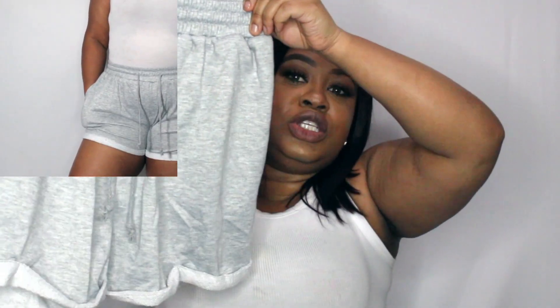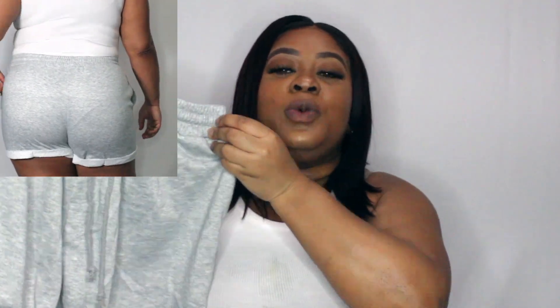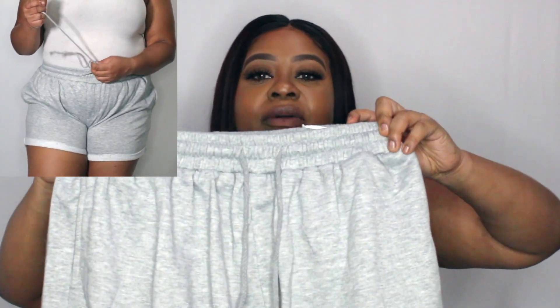And the last pair of loungewear shorts are these regular sweat shorts. I really like these because of the length — as you can see in the try-on portion, they have a very girly length. These are not from the men's section; they're from the women's curved section. They hit mid-thigh, they're cuffed, they're comfy. Sweatshorts are really in these days. When I cut my oversized sweatpants the length is never quite right. So I really like these a lot. I got this in a size 1XL from Shein Curve.